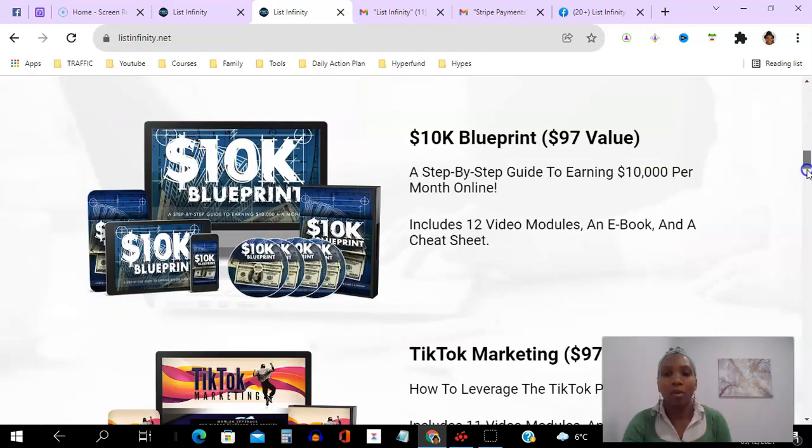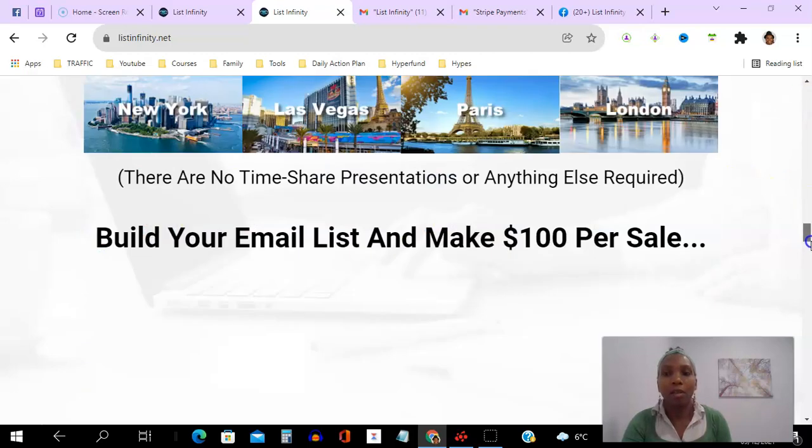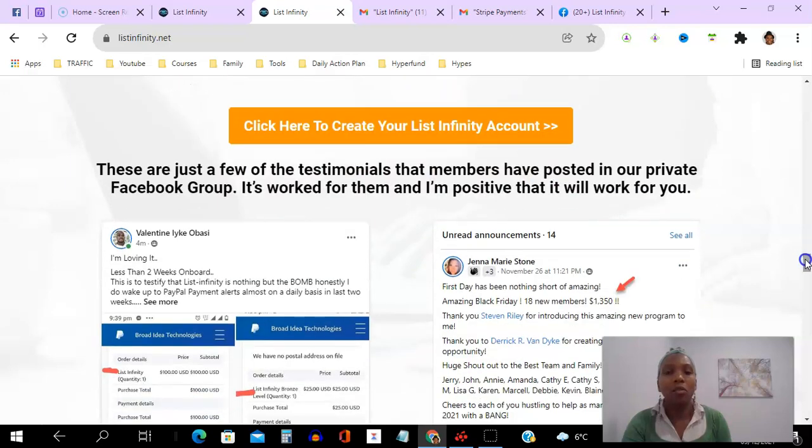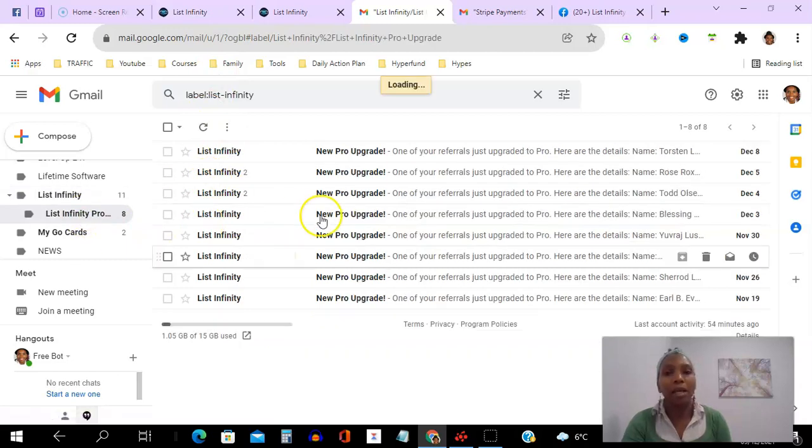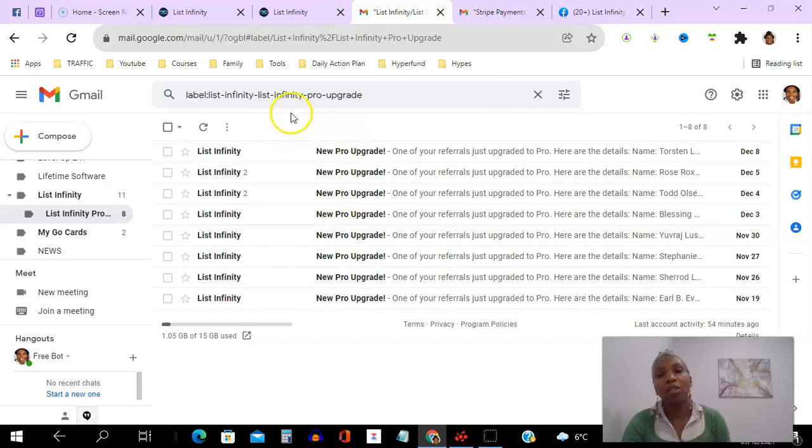So they went through this page, they're going down the funnel, and they go, right, this looks good for me. And then they went ahead and created. So I have those in a different folder here. You can see as they're coming in, five yesterday, the number keeps growing. And now, as people are going through the funnel, here you can see them starting to upgrade, okay? So these are those $100 commissions I've been earning.